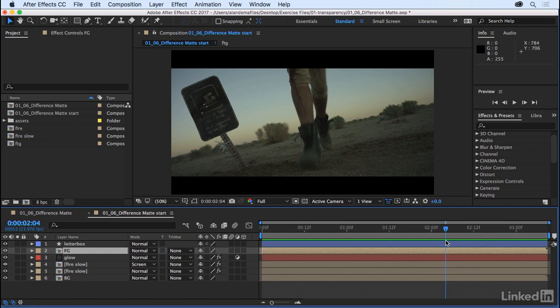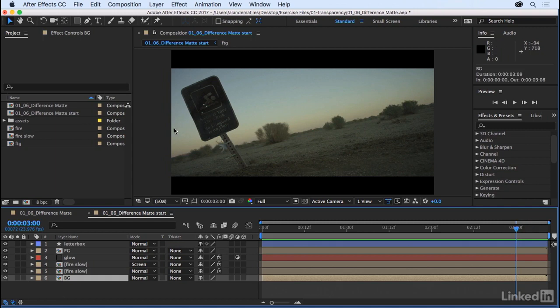The second thing that we need is a clean background plate. So as this guy moves past the frame, here's a section from about 3 seconds on where the portion that we need is pretty much clean. So let's use that to our advantage. Let's go ahead and take this background layer and duplicate that. And we'll call this freeze.